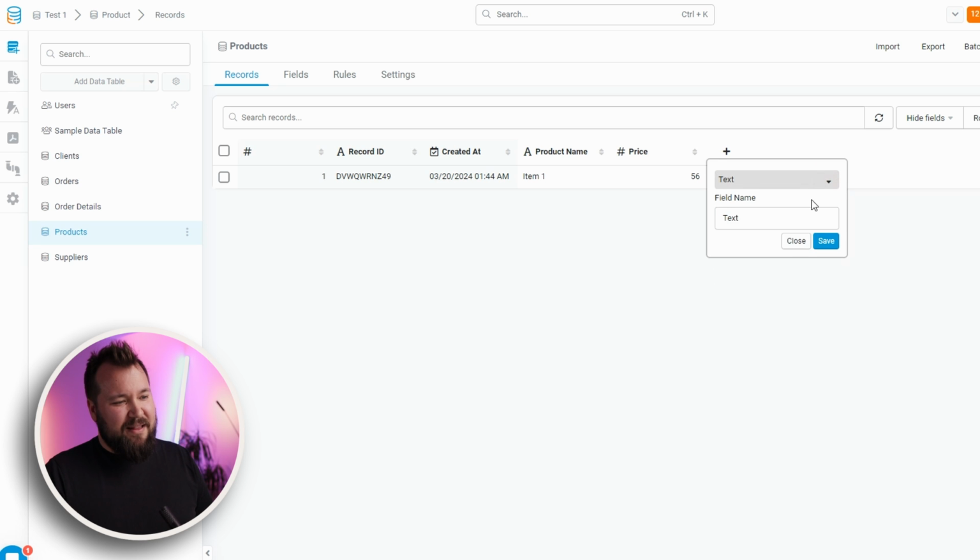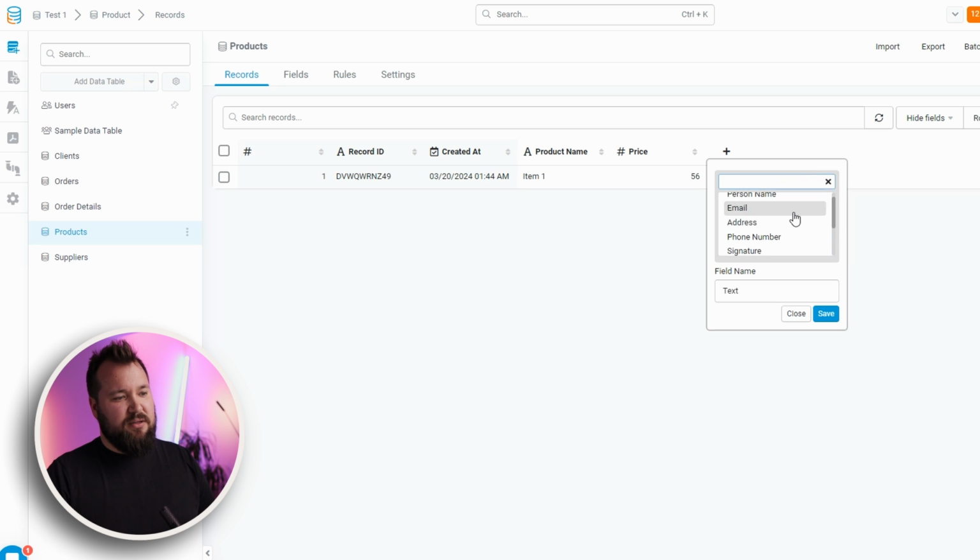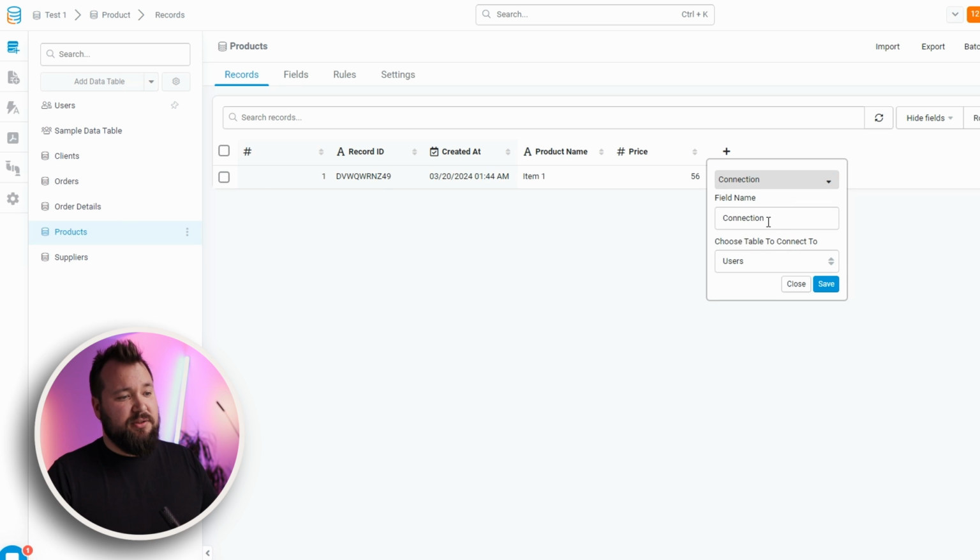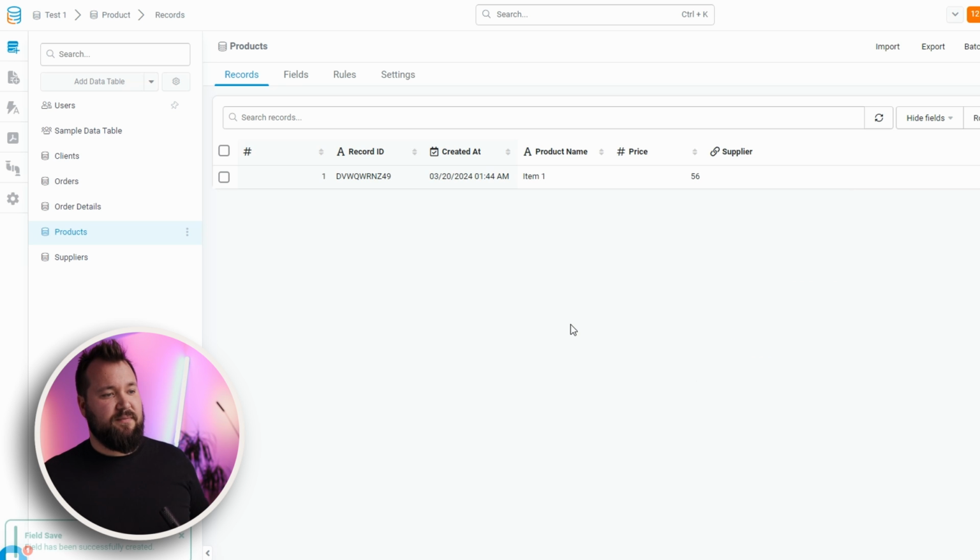So again, they're missing easy things in terms of UX UI, which they compound. If you're a brand new user, forget me, I roughly know what I'm doing, but a new user, these things build up, and you'll see how it all builds up. So now if I want to link it back to my suppliers, I need to create a connection, and I need to call this supplier or suppliers, and I need to link it to suppliers and press save.